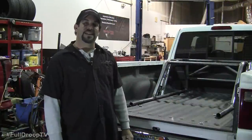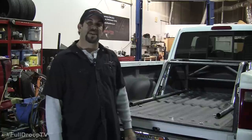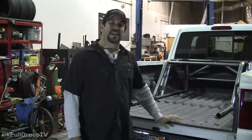Fabrication on our bed cage is complete. Next, on FullDroopTV, we're going to show you how to build a spare tire carrier and rear bumper.